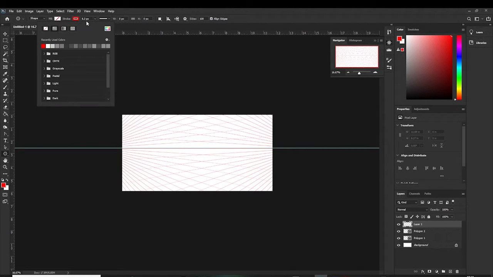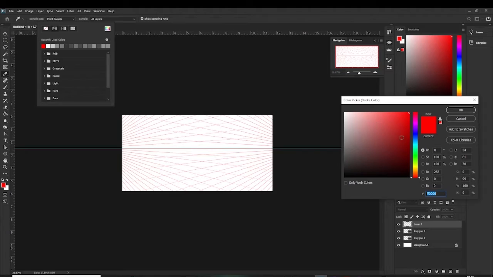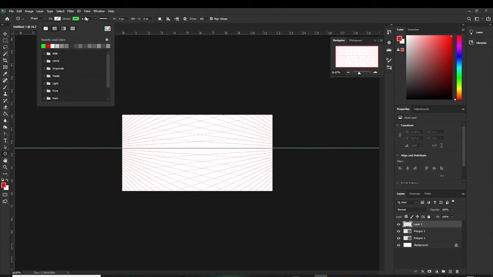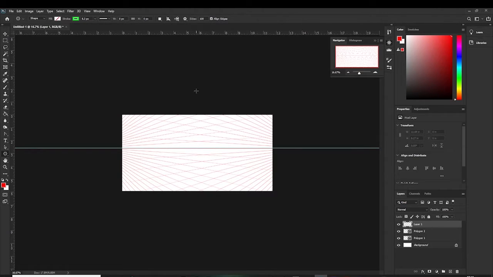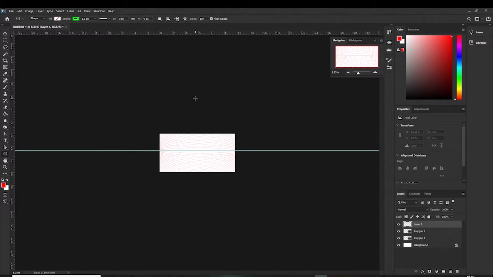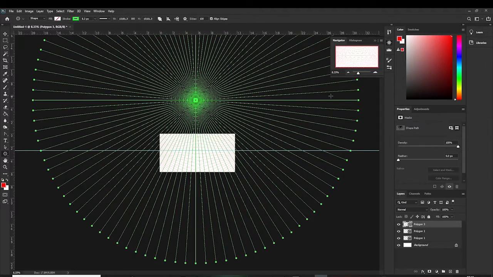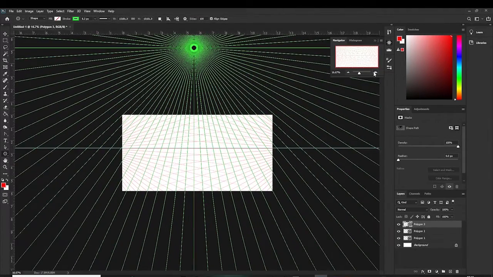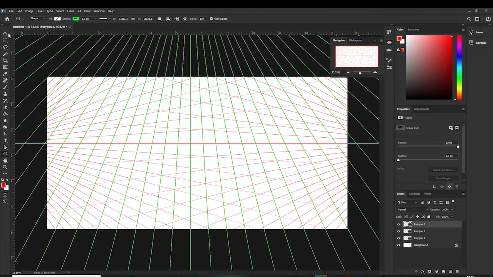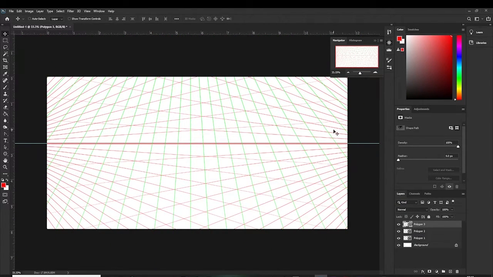So the key is making sure that our third vanishing point is nowhere near our page, right? Because if your third vanishing point is too close to the actual page itself, or the drawing area, then it's going to be extremely distorted and look really unrealistic. So around here, holding down the shift key, let's zoom in. Right, so now we have our 3-point perspective grid.